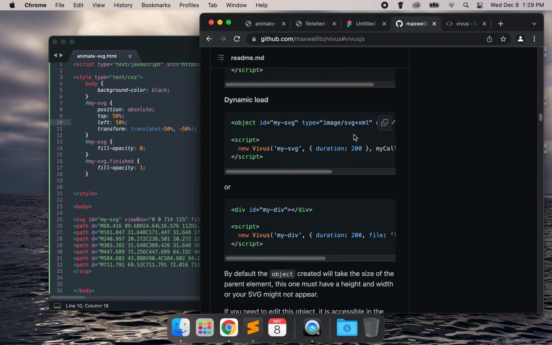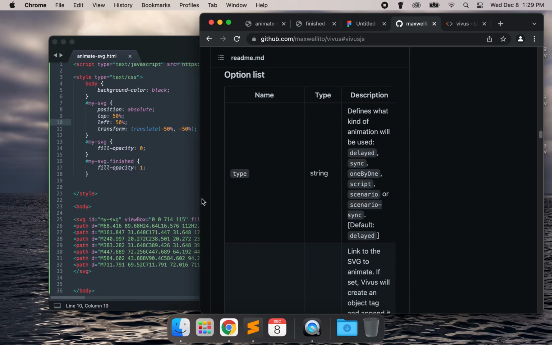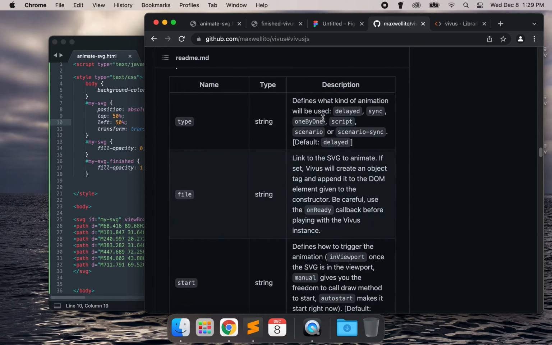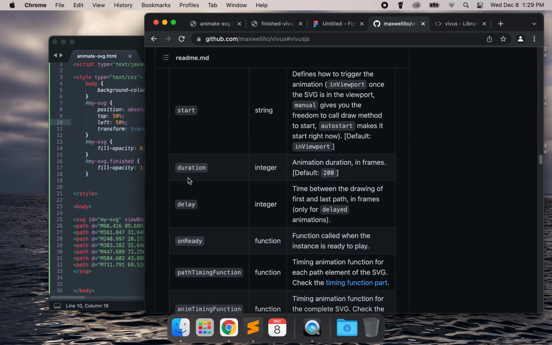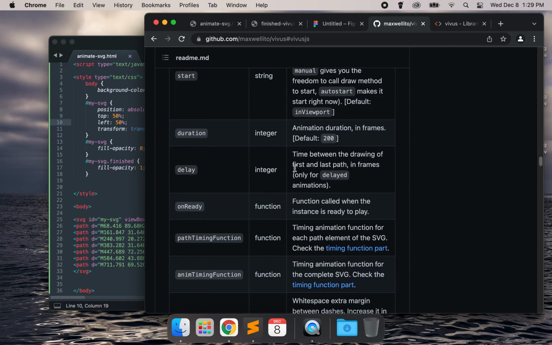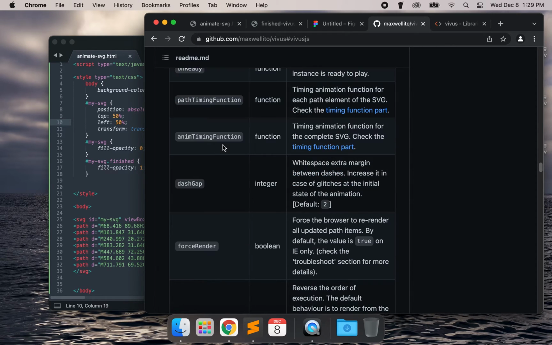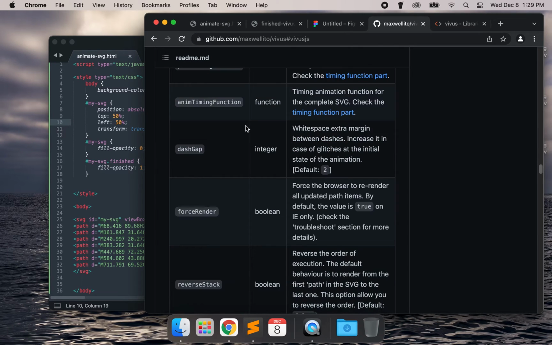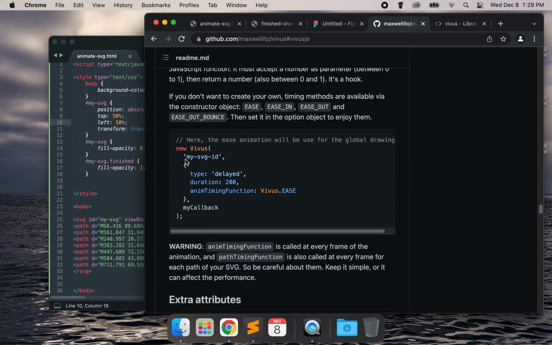So from the GitHub, we can scroll down. Here's all the different examples we have, through type or delayed, and then all the other features we can start running for the start of the animation. We have the duration, delayed, which joined from first to last frame. So just some basic animation features. The timing animation's nice, we'll add that in. That'll create that easing in and out effect, which adds just a little bit more subtlety to it.